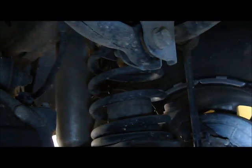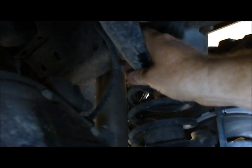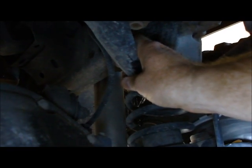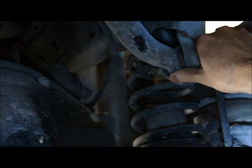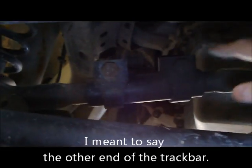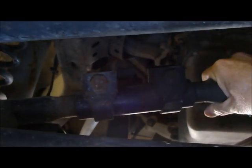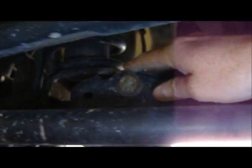When I look at the track bar, I'm seeing just a very slight amount of deflection in the bushing. That's normal. When I put my hand on the track bar, I'm not feeling any clunk. I'm not feeling any movement here. Just a little bit of deflection of the bushing. When I go to the other end of the track bar, there's my adjusting sleeve on the Terraflex track bar. The stock one's a little bit different. I'm feeling that. There's no clunk, there's no play.